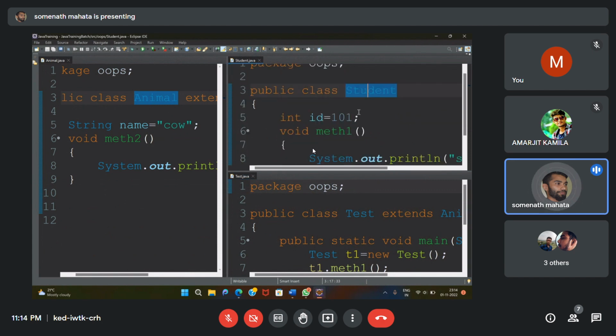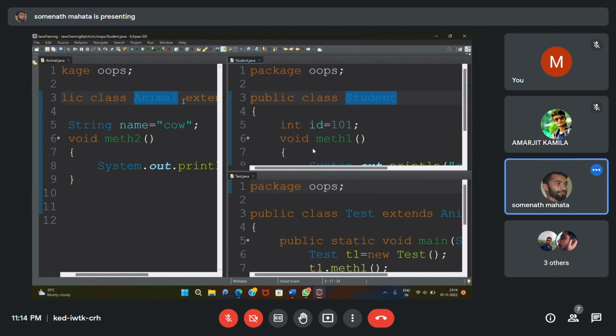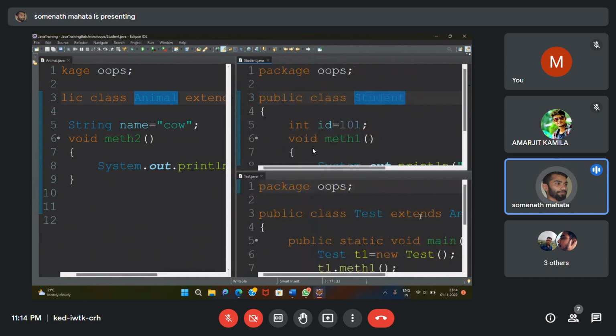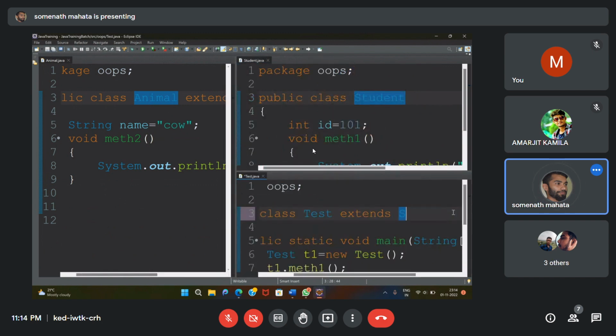One parent has multiple children, so this one will extend. So animal is extending the student class, and this test class also will extend student. So this test class is also extending the student class, and this animal class is also extending the student class. So this parent class is sharing the properties to its child classes.